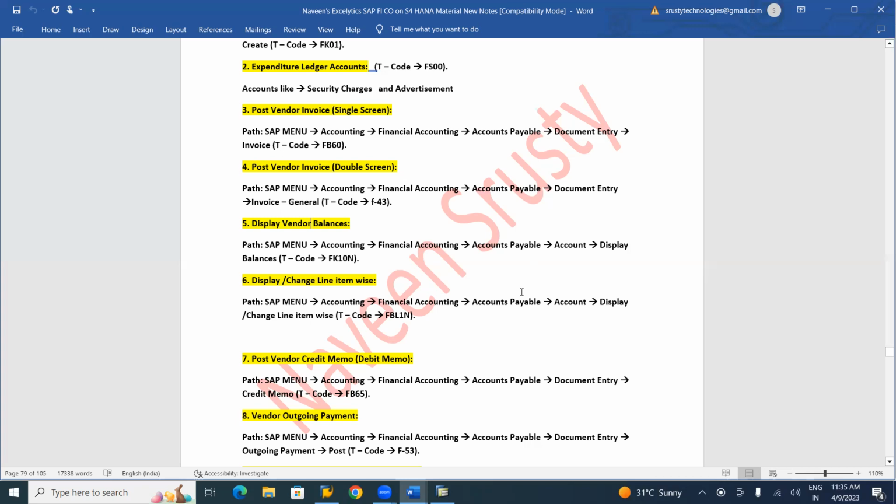Transaction code FK10N. Okay, I'll go with the path again.